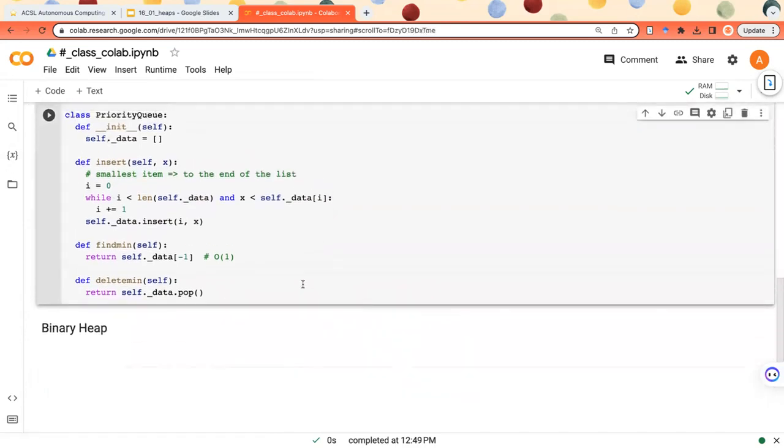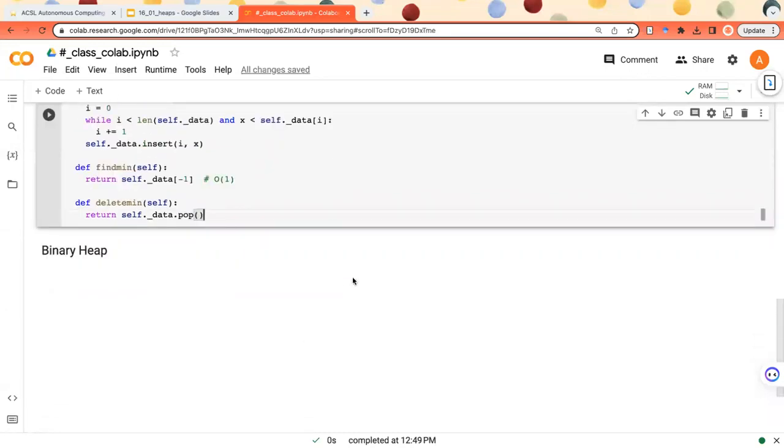Another thing is if the insert operation is very rare, and if we use find min and delete min operations much more than this insert operation, then we can follow this implementation. However, if we use all these three operations quite a lot, then we better use a binary heap because all the operations take O(log n).